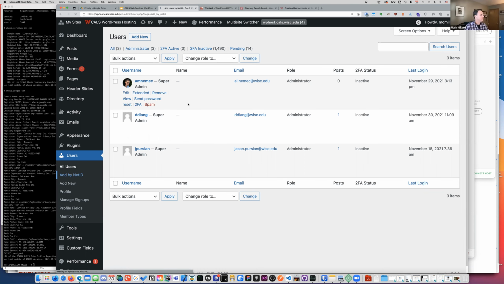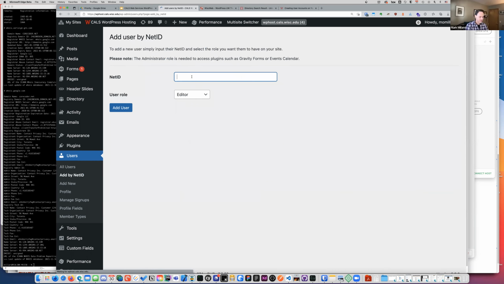I have a test user that Al and I use that I'll put in there. You just type in their NetID. You can type in the whole thing at wisc, but ideally all it needs is whatever their actual NetID is. You select the role. For now, I'm going to choose editor and then click add user. That's all there is to it.